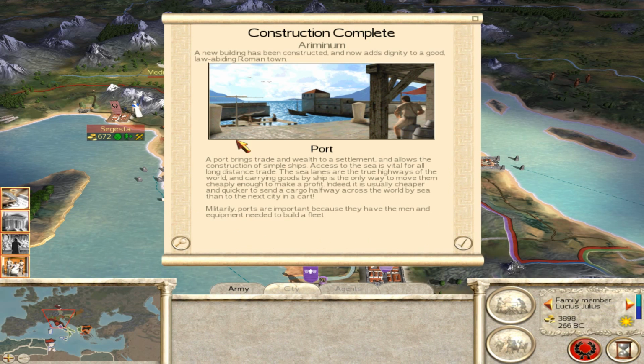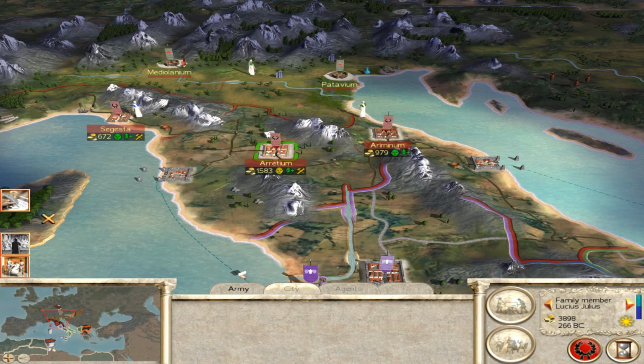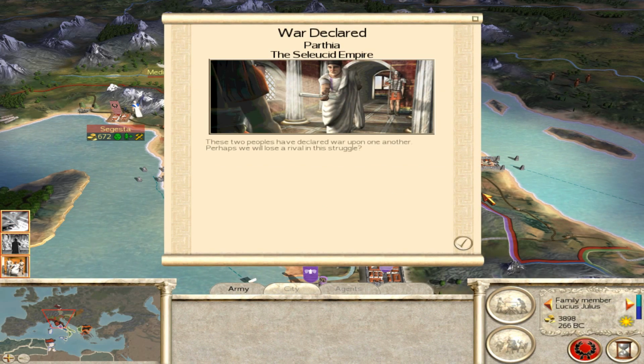Construction of port. A port brings trade and wealth to a settlement and allows the construction of simple ships. Access to the sea is vital for a long-distance trade. The sea lanes are the true highways of the world, and carrying goods by ship is the only way to move them cheaply enough to make a profit. Indeed, it's usually cheaper and quicker to send a cargo halfway across the world by sea than to the next city in a cart. War declared.